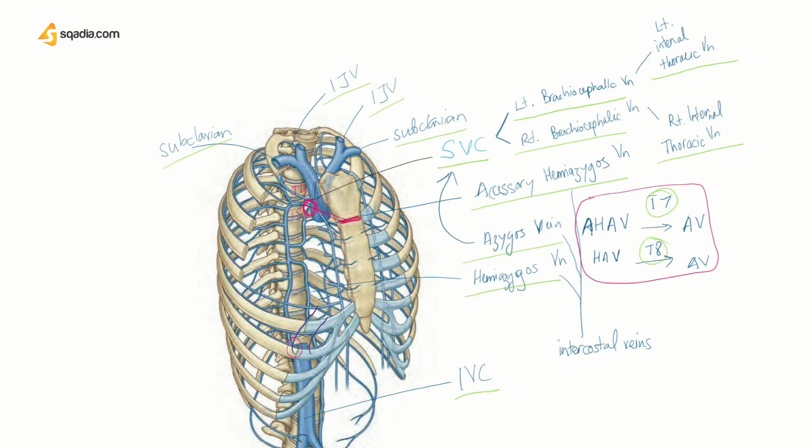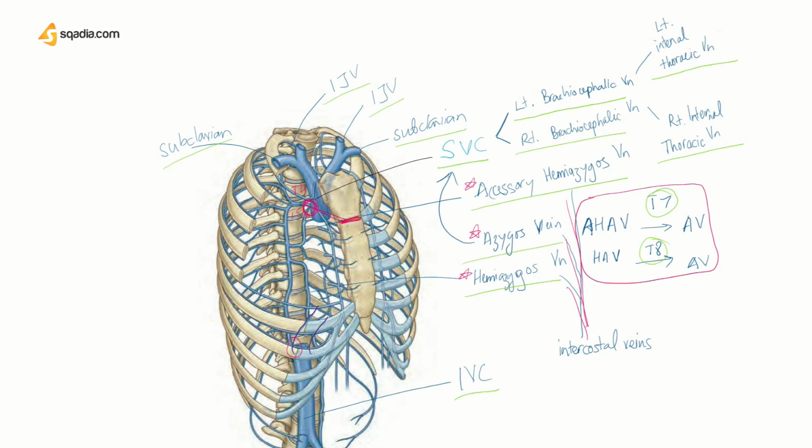Okay? And each of these three veins, the accessory hemiazygous vein, the azygous vein, and the hemiazygous vein, they all pass down on their left and right sides, depending on what side it is. So the azygous vein on the right side, and the hemiazygous and the accessory hemiazygous vein give intercostal vessels to the intercostal spaces. So they supply the skeleton and the thoracic wall, all of the muscles inside. There you have it. That's the venous supply of the thorax.